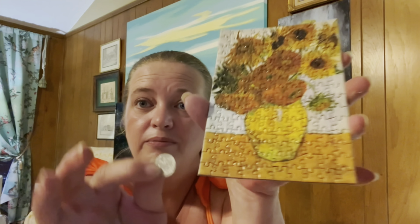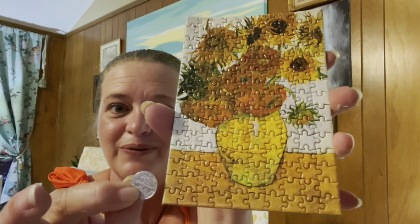What I liked about these puzzles, it was fun. So this would be a good gift for those in your life that like jigsaw puzzles. What I didn't like about them, the pieces are so small. No bigger than this dime. They're just a little bit smaller than this dime. Here, we'll pick this back up, and I'll show you again while I'm on here live. There we go. So as you can see, sometimes they were hard for my fingers to pick up. So that's the only thing I didn't like.